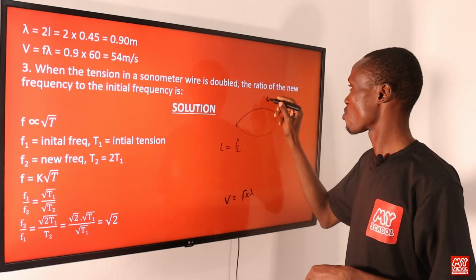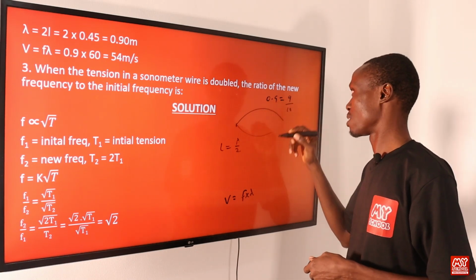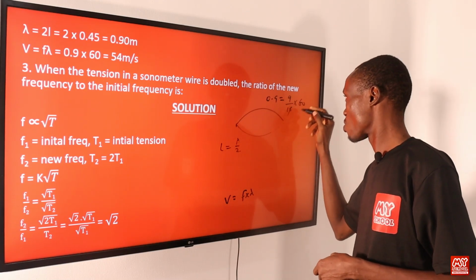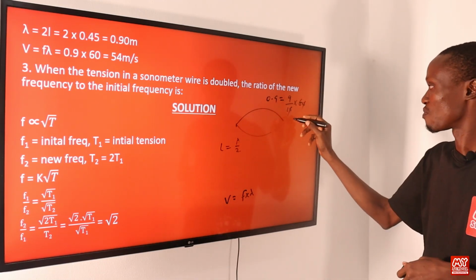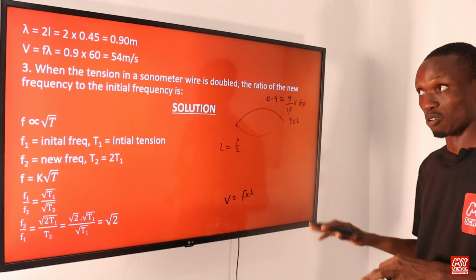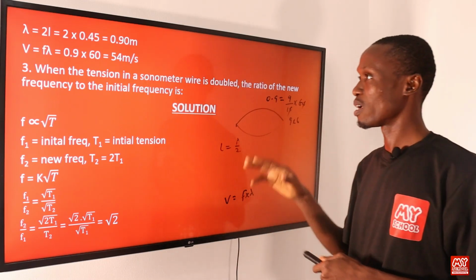Of course, this is very easy to multiply. Remember that 0.9 is also equal to 9 over 10. So 9 over 10 will be multiplied by 60. Here, 0 will cancel out 0, so that we will now be having 9 times 6. Remember, 9 times 6 is equal to 54. So that is the answer for the second example.